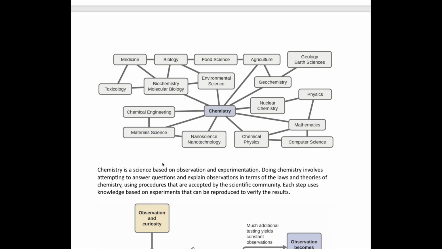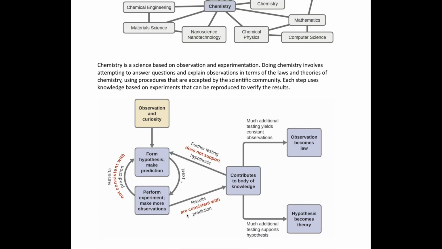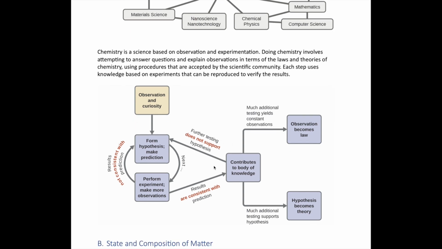of science. Now, the knowledge that we learn in chemistry relies on a process called the scientific method. This is a diagram that shows how the scientific method works. It all starts with this part right here, which is an observation. Why is the sky blue? Why does this particular plant work when I take it for my cold? And that becomes your observation, and then you start to form a guess as to what the reason is.